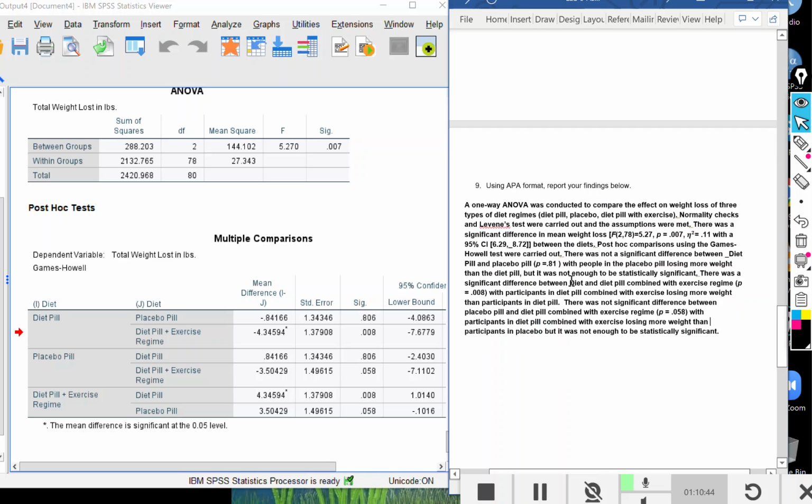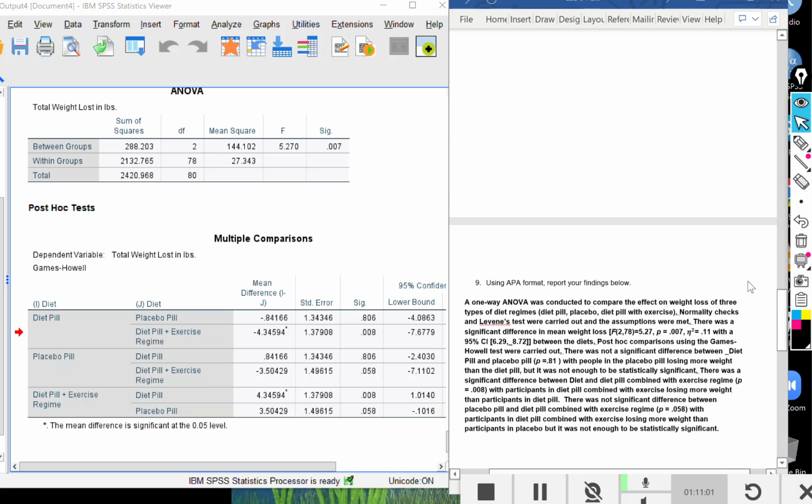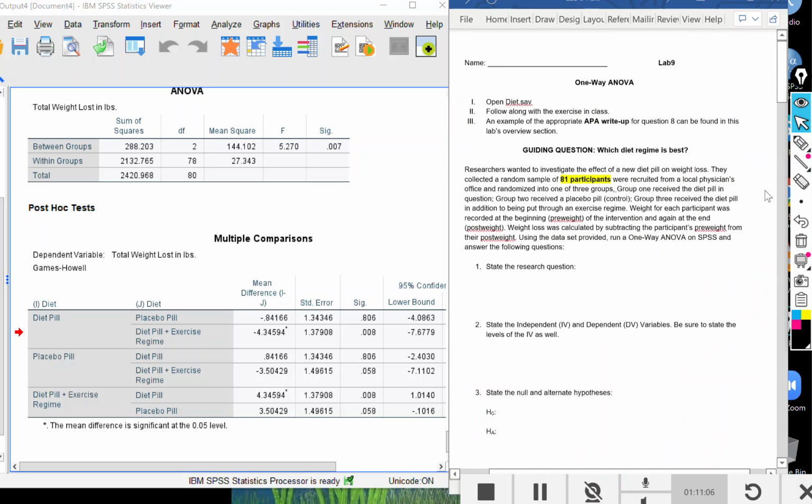All right, so that should pretty much clarify that. This gives an example. I should mention that this is not your answers for your homework. This is just an example of what we see from your homework. In your homework, you have 78 participants. What I have in this example was 81 participants.